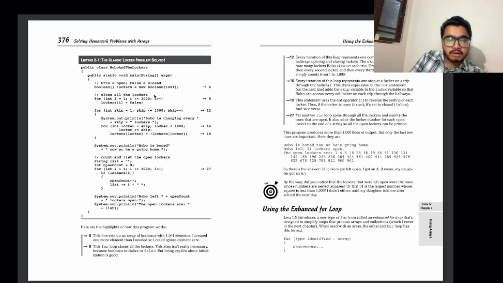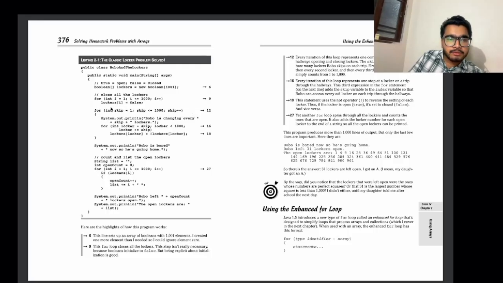Then for all closed lockers, the for loop will be i equals 1. Why are we starting from 1 and creating the array till 1001? Because of the index, making the index easy to access. That was the correct sentence, sorry for the fumble.